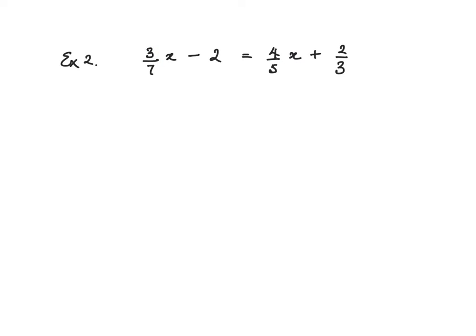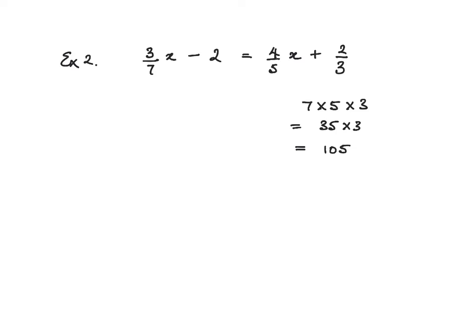Example 2, you can see we've got 3 fractions again, 4 terms. Now, I'm going to do exactly what I did in the last example. I'm going to multiply the 7 and the 5 and the 3. 7 times 5 is 35, 35 times 3 is 105. And that is going to be my multiple. Now, is it the lowest common multiple? Probably. We would need to write out the multiples of each of the 3 numbers. I'm not going to do that just now.